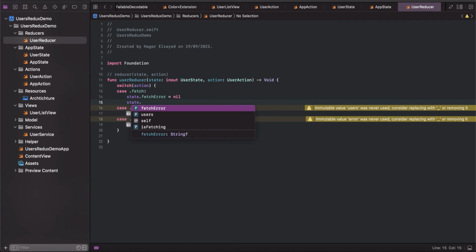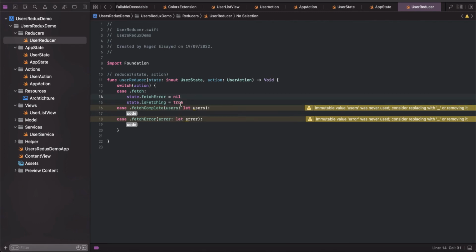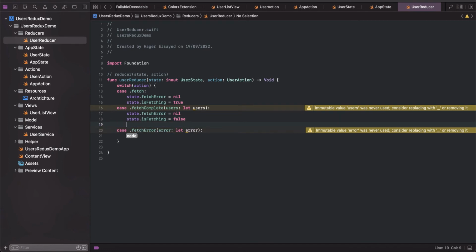And for state dot is fetching, this will be true. For fetch complete, we will apply the same. Fetch error should be nil, but is fetching will be false because the fetching operation is done. And state.users, we will get the users here.